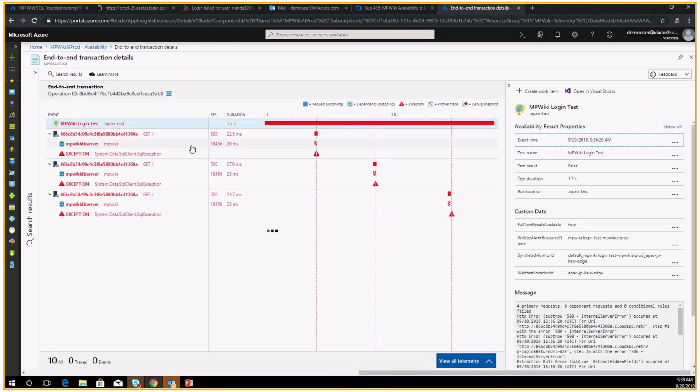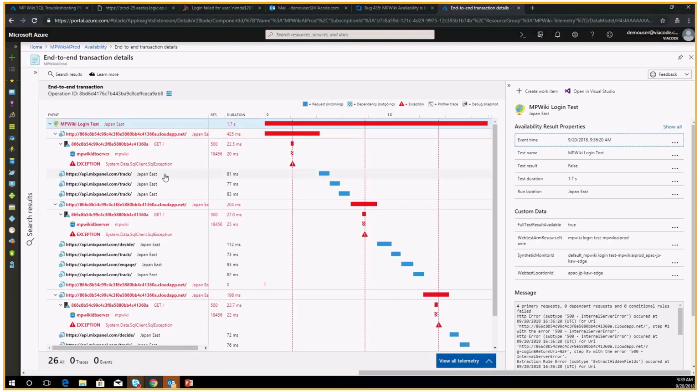Whoa, I see lots of information, and I've heard from customers that they get overwhelmed with the amount of information here. Let me demystify what you see. This is called end-to-end transaction monitoring. And in this particular case, there was a multi-step web test. For folks familiar with Visual Studio, that's a Visual Studio multi-step web test that has been executed in Japan East.